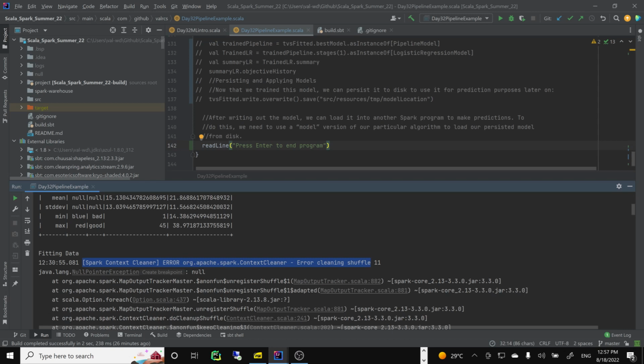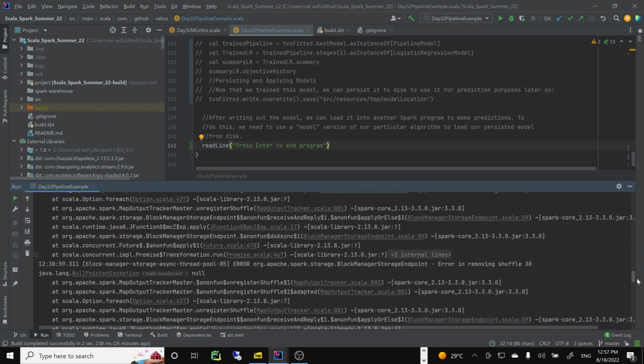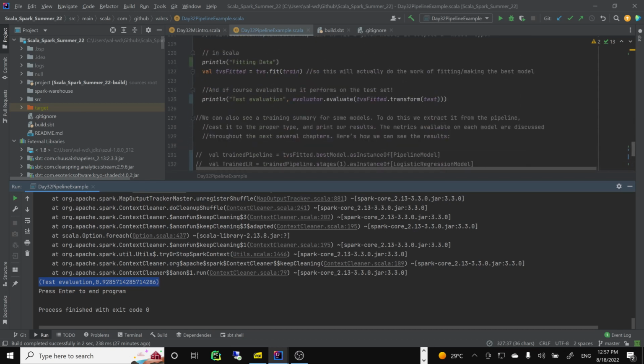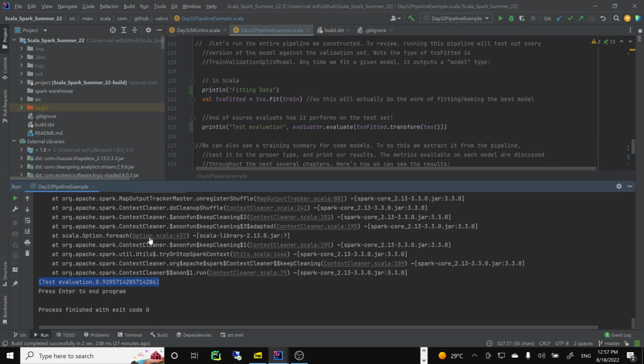It's an abstraction for us. We shouldn't really worry about this usually, but of course it's annoying. You can't really ignore this type of error, even though the program process ends with exit code 0, so we don't have a problem. And actually our program works. We get an evaluation back and we can save the model. Everything works in our code. It actually prints the evaluation, so it looks okay.